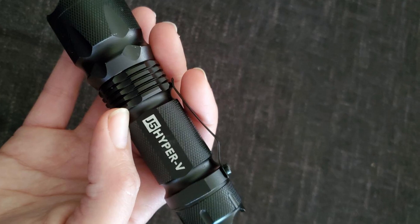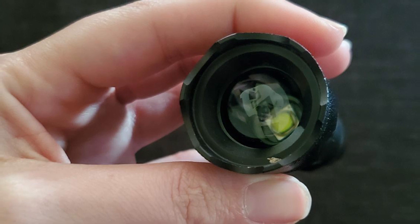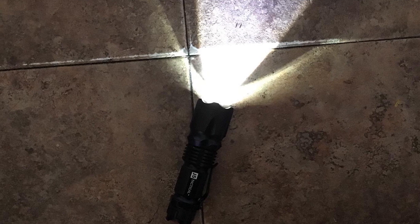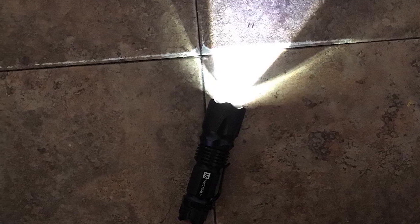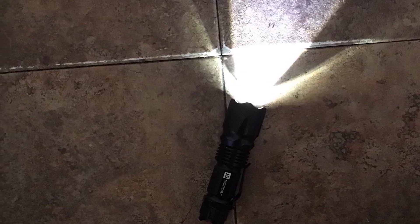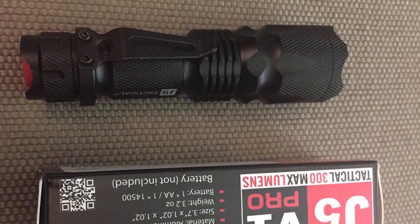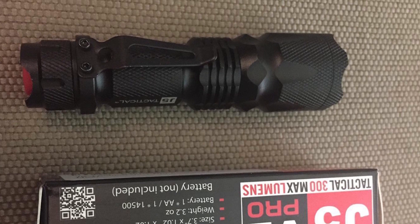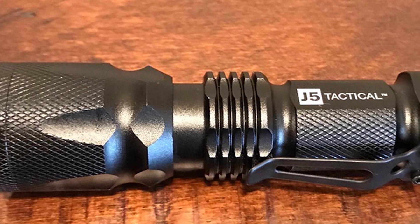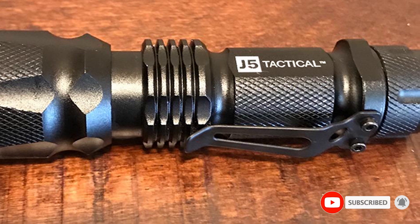Budget flashlights abound on Amazon. Before offering my review, I'd like to let you know about a potential risk you take when buying them. Selfbolt, a prolific flashlight reviewer, wrote about a consistency problem he encountered with budget flashlights. As he puts it, he quickly discovered that budget lights could be incredibly inconsistent from batch to batch. As a result, he rarely recommends or reviews budget lights anymore. What's more, The Sweethome, an excellent review site, tested a number of budget flashlights including the J5 Tactical V1 Pro and concluded that due to the inconsistencies mentioned, they can't recommend any of the inexpensive generic lights they tested.